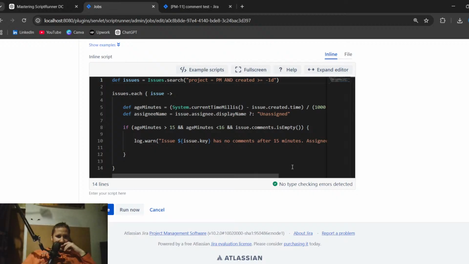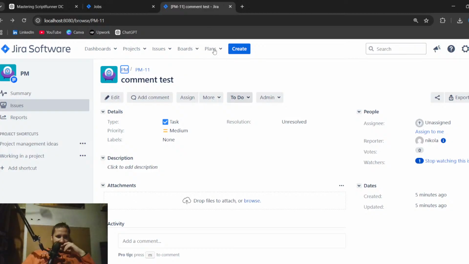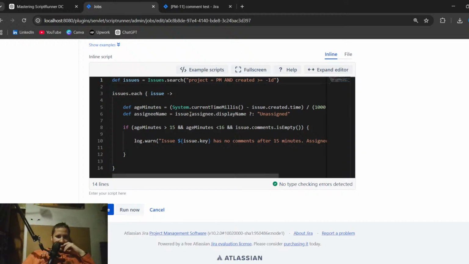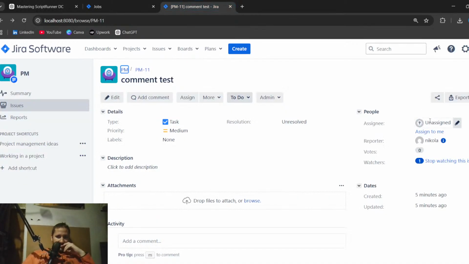VM, it's created. Yeah. No comments after 15 minutes, which is actually this one. And we're also having the unassigned in here. There we go. So it's actually here.